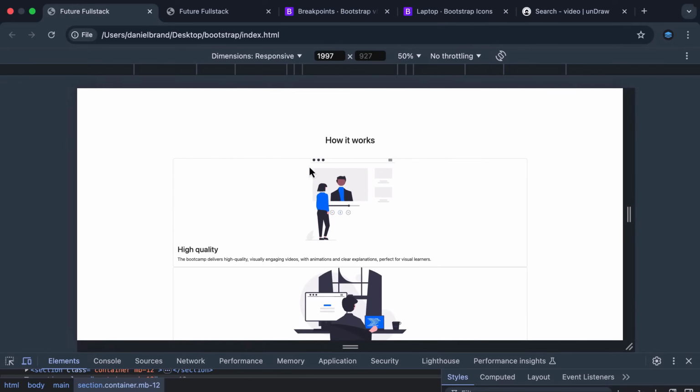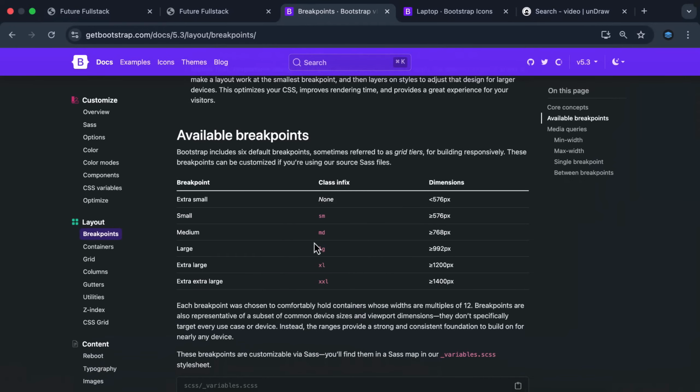But at some point, we actually want to break this so that we do get our grid, with our 3 grid items in one row. So if I go back to breakpoints, what I want to happen is that when I hit the medium screen size, that is greater than 768 pixels, I want our grid to now occupy 4 units of the 12. And then when it hits large, that is greater than 992, I want it to occupy 3 units from the 12. And this will get us back to the original layout we had.